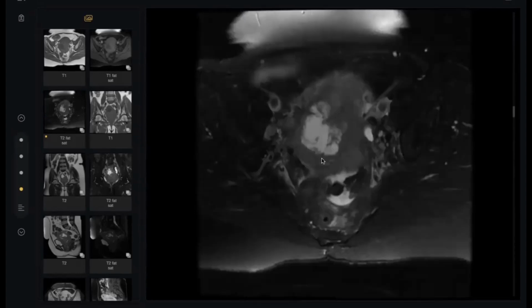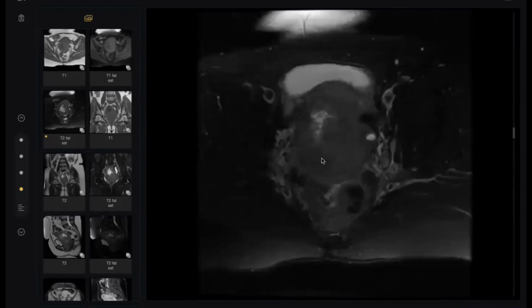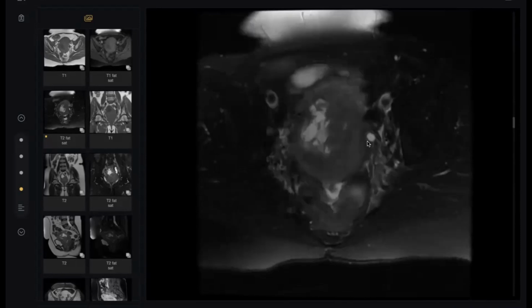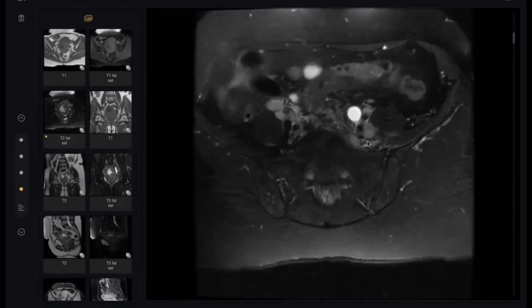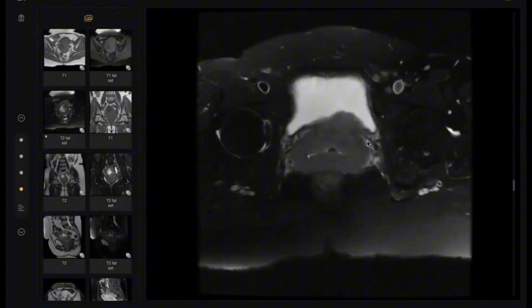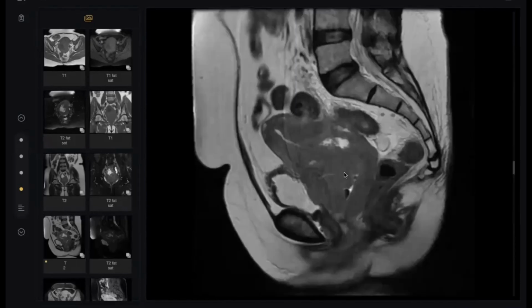This is an extensive stage 4 at least, because it invades the bladder. It also invades the parametrium, and see the ureter. When the cancer cervix invades the parametrium, it is stage 3. When it causes a hydronephrosis, we are also in stage 3. But when it invades the surrounding structures like the bladder, it is stage 4. There are some talks about the staging, if it is involving the upper part of the vagina or the lower part of the uterus. This is less important than invading the local structures or the ureter.